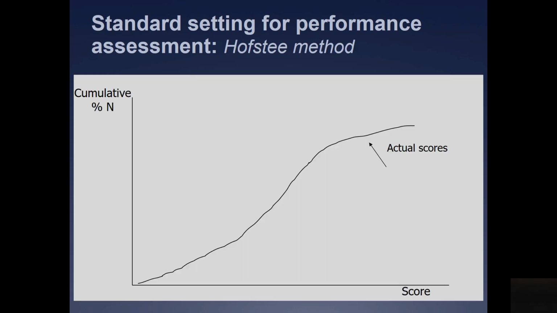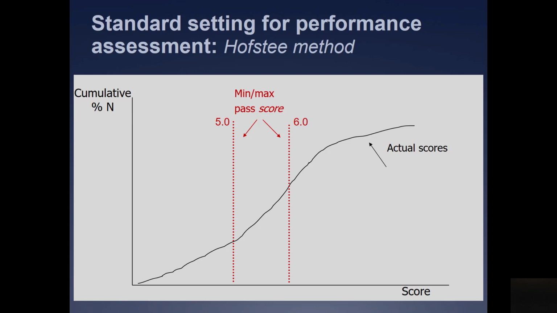So here we have, as I said, the existing actual scores. So this does require you already capturing data from your students. So a second run. And I'll explain later the importance of this iterative process, and this is partially why. These actual scores are informing us for this Hofstee method. So what we have done is we do the same standard setting, and we have a minimum and a maximum pass score using the judges' cumulated scores and average scores. We do the same process as we did, but we're asking the 4 questions.